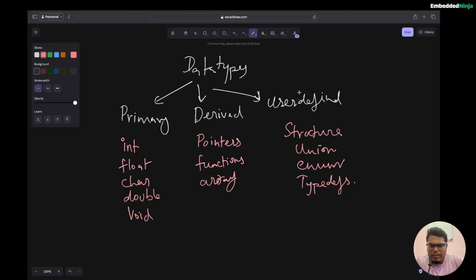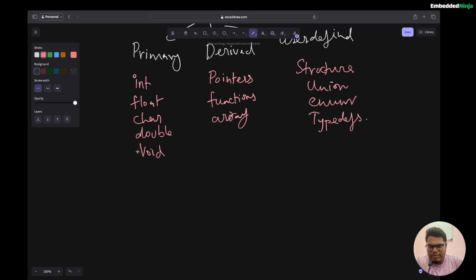So now we'll go to the VS Code compiler and we will see how we need to store int, float, char, double, and how to print those values in the terminal. In order to print those values in the terminal, we have to mention a few format specifiers, and we will also learn that.